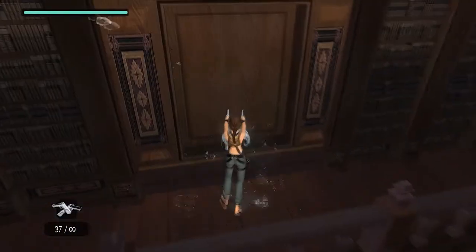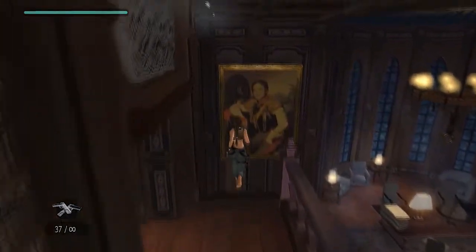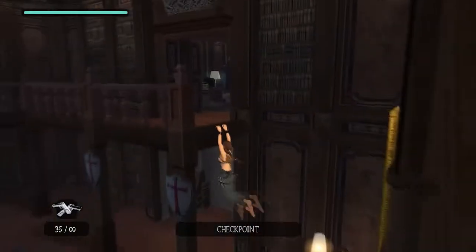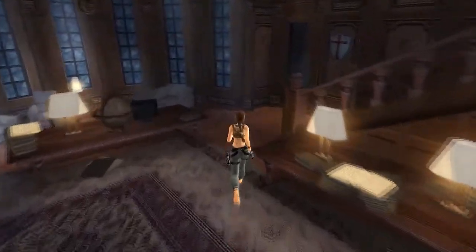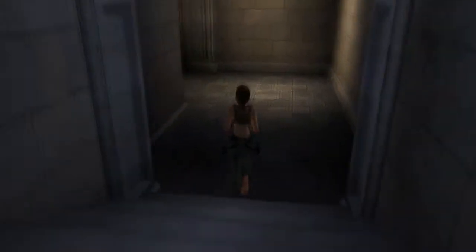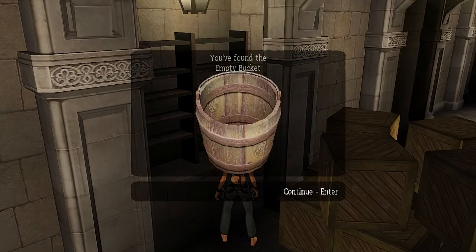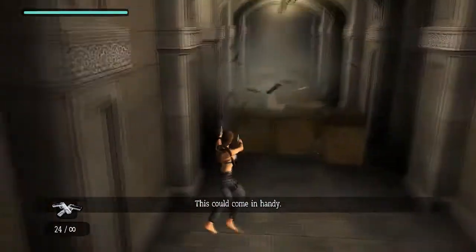Okay, with the pistols we can break this, grab the first artifact. We're going to jump across to the painting here, and we need to shoot that. Open up a secret compartment. Let's just drop down and head on through. Or secret passageway, I should say. Just on the left, we've got the bucket. This could come in handy. You can shoot these boxes or just jump over them if you want.